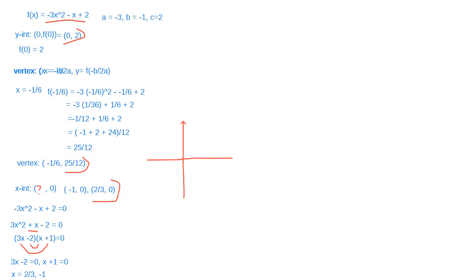And we know this kind of quadratic function is either an upward parabola or a downward parabola, right? So this is 0, 2. So this is the value 2. Let's say this is negative 1 and this is positive 1. Let's mark some points. Our vertex has x value negative 1 over 6. Let me use blue color. I divide this into 6 parts, so negative 1/6 is probably somewhere here.